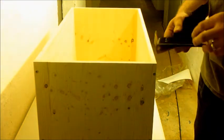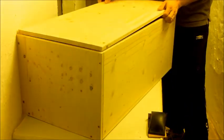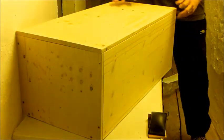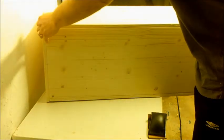And now what we're going to do is treat the wood. We're more or less there. There's no need to mark anything else. The only thing I am going to mark is on the lid. Remember the markings where my clamps are going to go. I'm going to use these marks to line up the hook brackets on the lid. Once lined up, I can mark out where my brackets are going to go, here, like so.